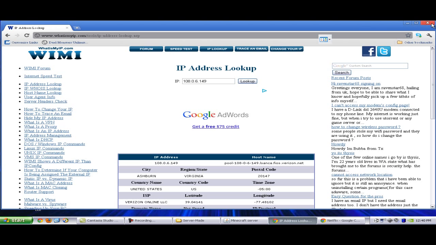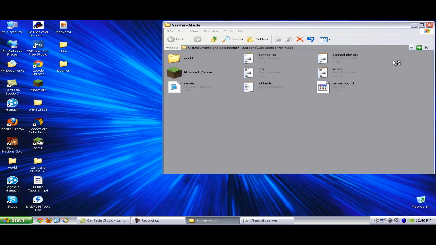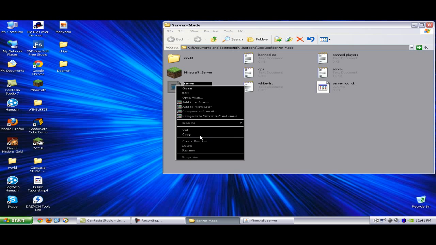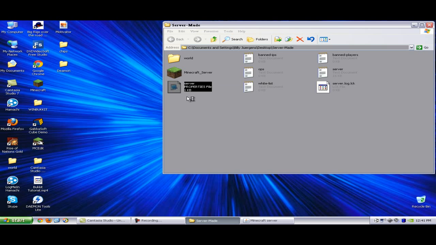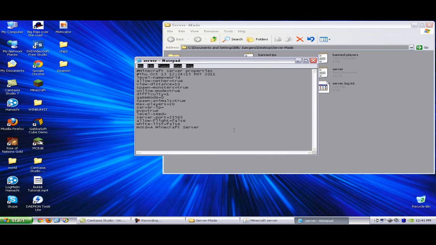The next thing to do, or actually the last thing to do, is to check to make sure that you have port 25565 open for forwarding. If you'll notice, that's the one that is right here, server port. If that's not open and you're not forwarding that port for Minecraft, it will not run. You can't connect from anywhere outside.